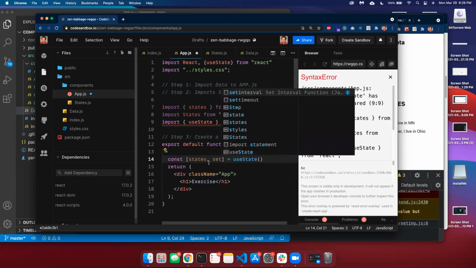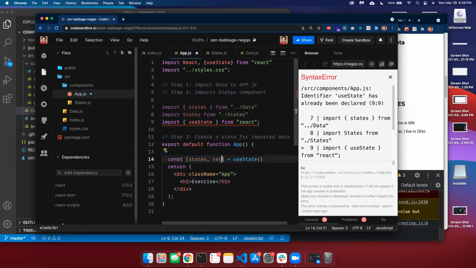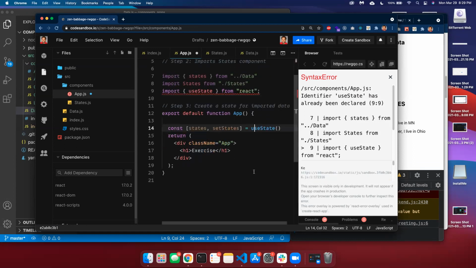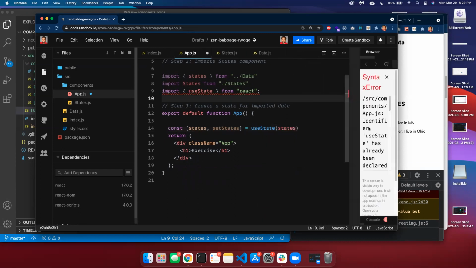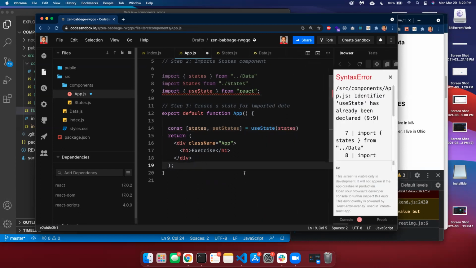This state here is like the different United States. It's not the same as the app state. So here we put these states that we imported. Okay, this is smaller. And don't worry about the errors. It keeps showing errors until we fix everything.